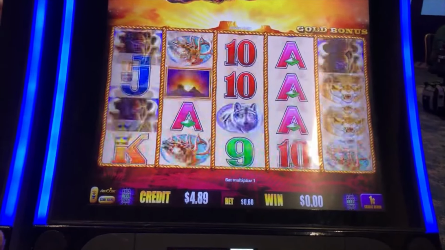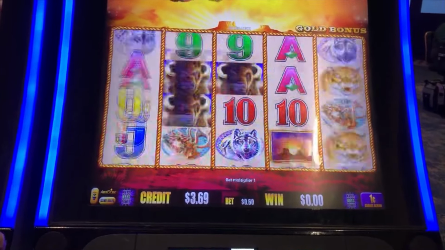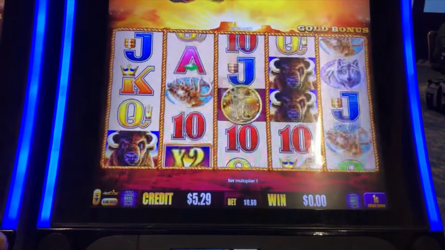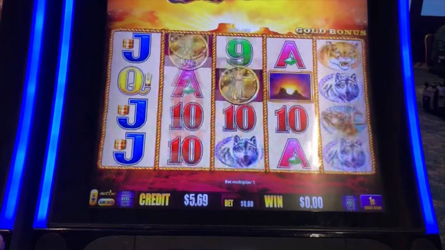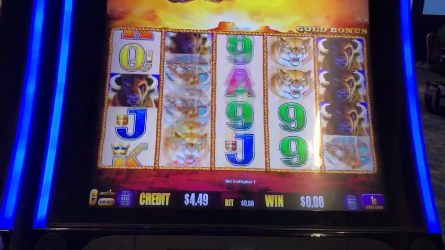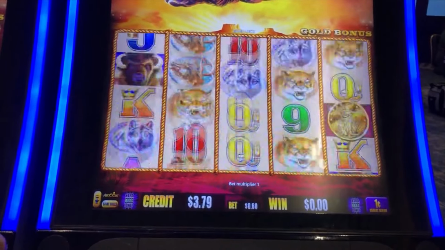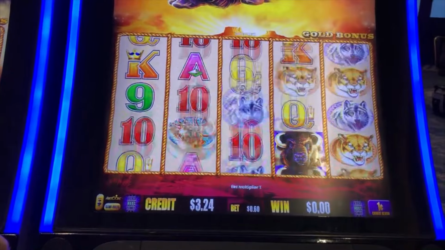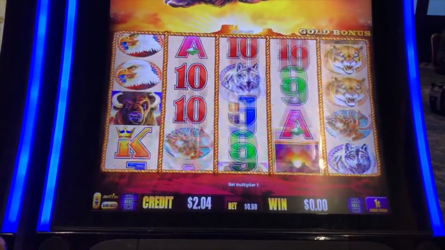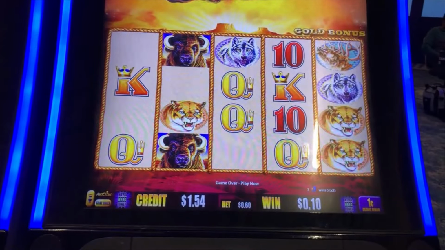Come on, Buffalo. Something big. And that fifth reel starts. To any Buffalo on the screen, you will not get that coin, ever. See Buffalo right before or later in the spin, not right away. I think we're going to be down to just a little bit of cash that we brought, and we'll try a different area.